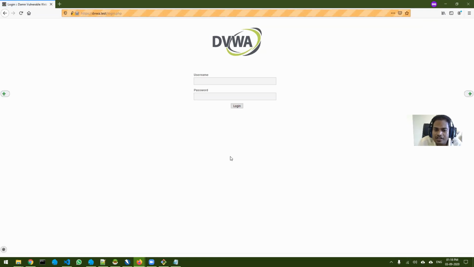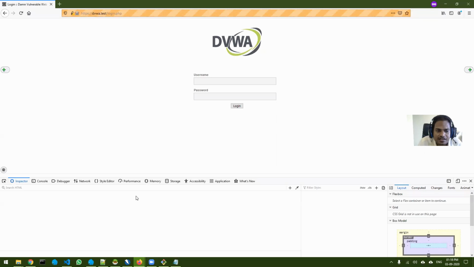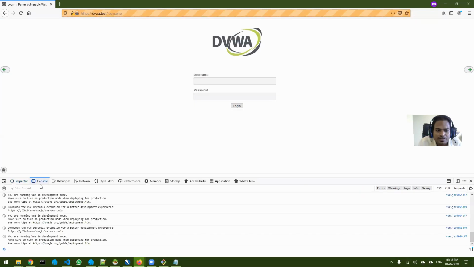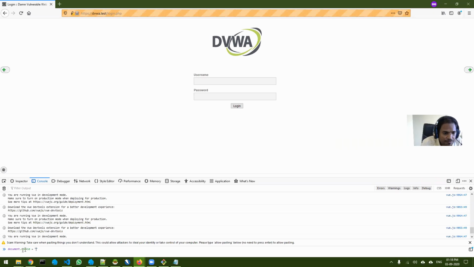Now how to log in? Just right click, inspect, go to console. In the console type document.cookie is equal to, inside quotes, paste the contents that you have copied.